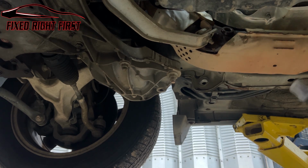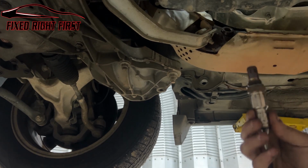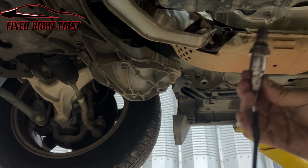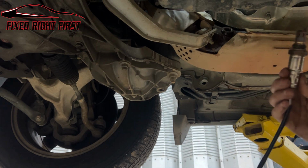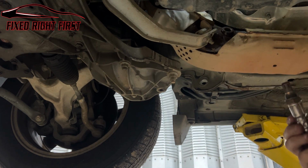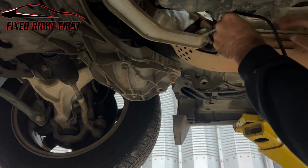Now, when putting your oxygen sensor in, one thing you want to make sure is that you got anti-seize on the sensor. If you don't have anti-seize on the sensor, you can buy anti-seize. Sometimes it'll come in the pack, a little gold, a little silver. But you want to put it on there just in case you have to take it out the next time. You don't want to seize up.